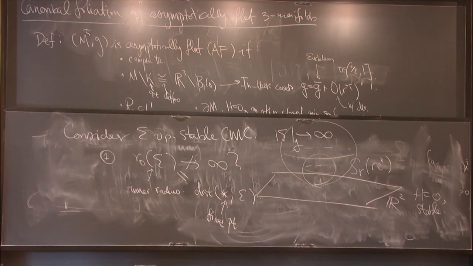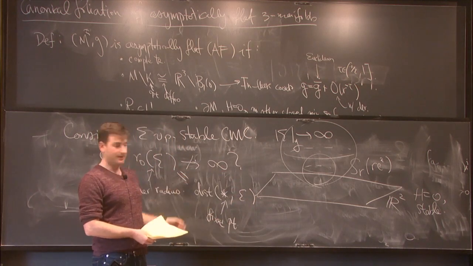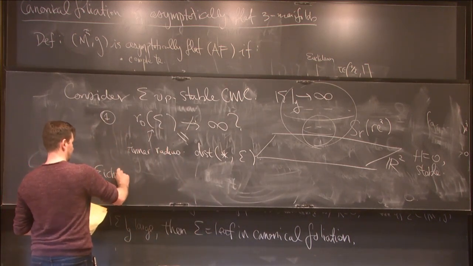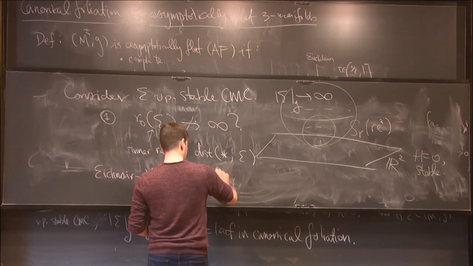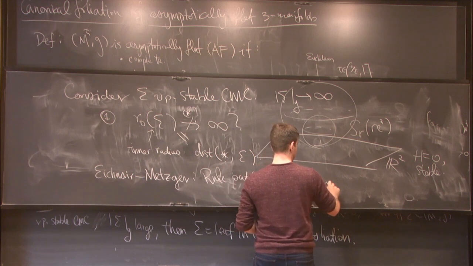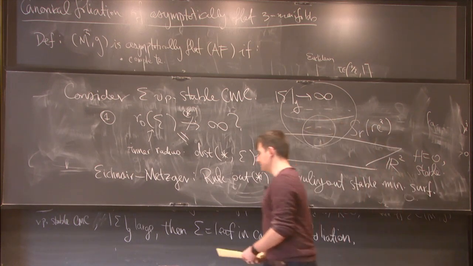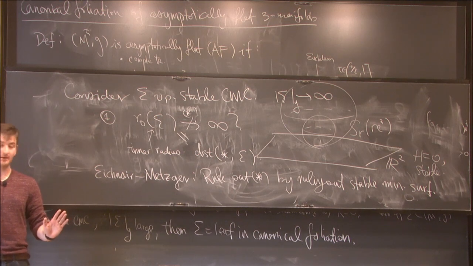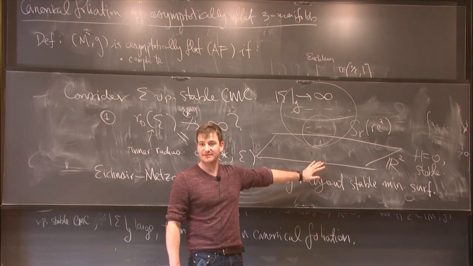Okay? And so this little model problem turns out to represent really the situation I'm worried about. And so this, I think, goes back in this context to Eichmeier and Metzger, who point out that you can rule out the following sort of process by ruling out stable minimal surfaces. I haven't been very precise here, because if things stay a bounded distance, we can try to take the limit and get a stable minimal surface. I haven't proven that you get a stable minimal surface in the limit, but just by that.